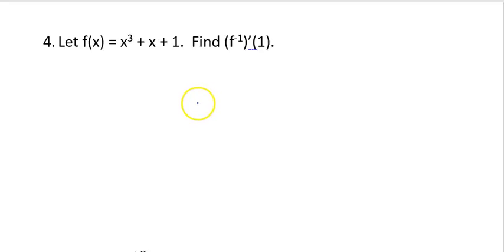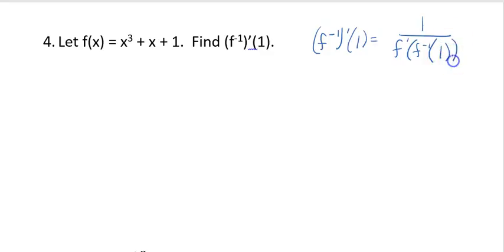Okay, now with example 4, we have f of x equals this function. We haven't been given a function yet, and they want to know what is f inverse prime of 1. So I'm going to think about what that means as far as my equation. So f inverse prime of 1 is 1 over f prime of f inverse of 1. Well, f inverse of 1 is something I'm going to have to find. And what that means is, if I'm given this function and I don't know what its inverse is, I think about the x's and y's switching.